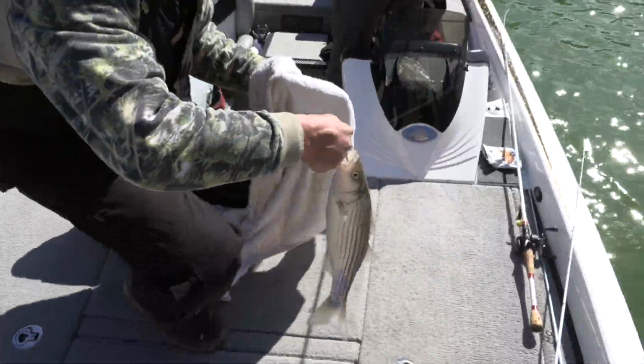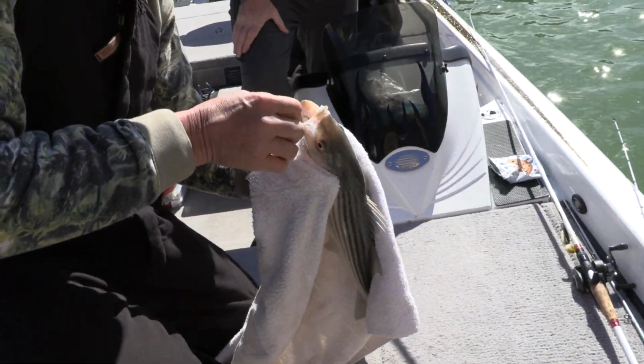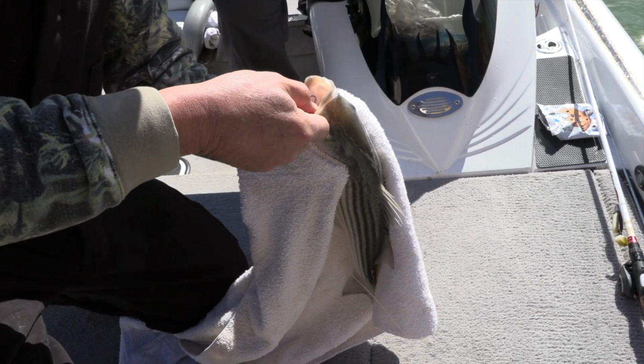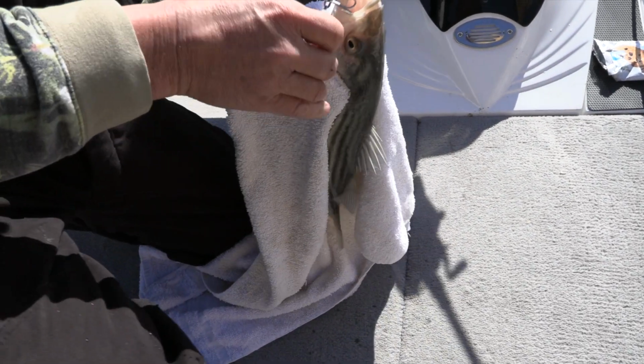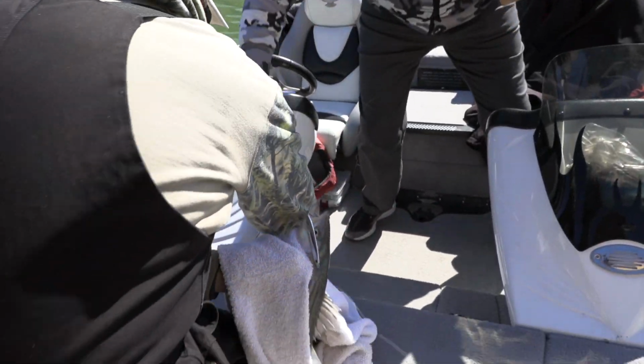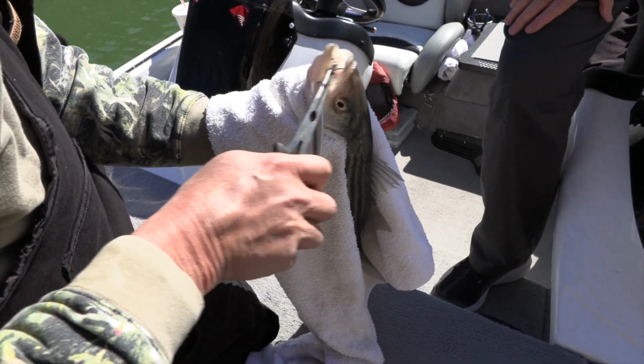Oh, nice, look at that. They've got very extremely sharp gill plates and everything else. You don't want to reach down and grab them. Yeah, this is a great technique using the towel. Look at that.